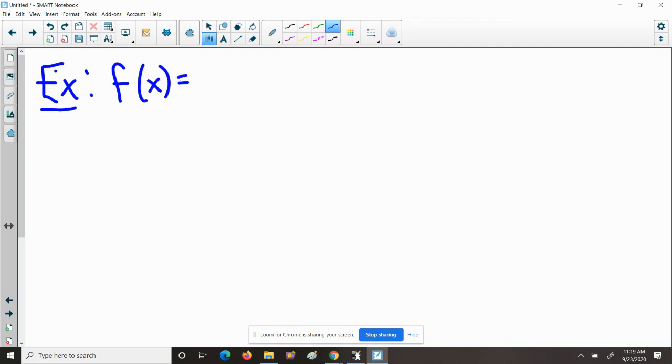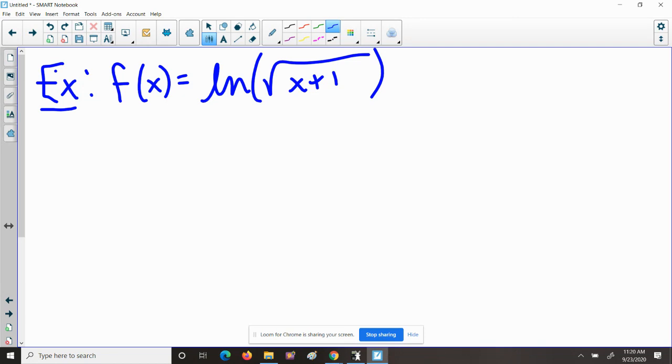Let's say that we have f of x equals, let's start with a basic one. We won't have any addition or subtraction, but we'll just have to simplify using our exponent rule. Let's say we have the natural log of the square root of x plus 1. Before we try to take that derivative, before we try to get u prime, u in this case would be square root of x plus 1.